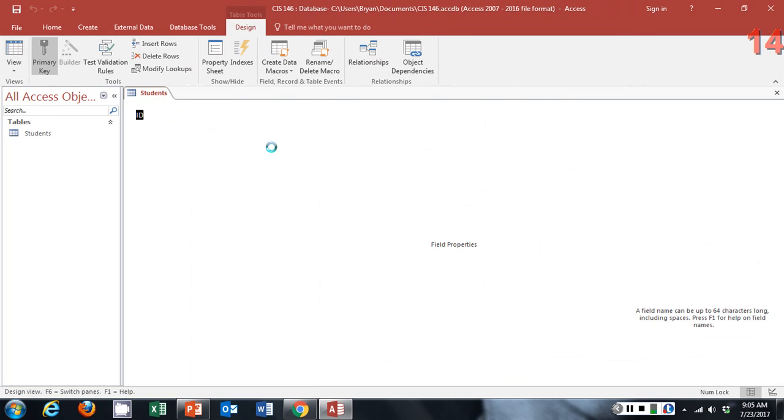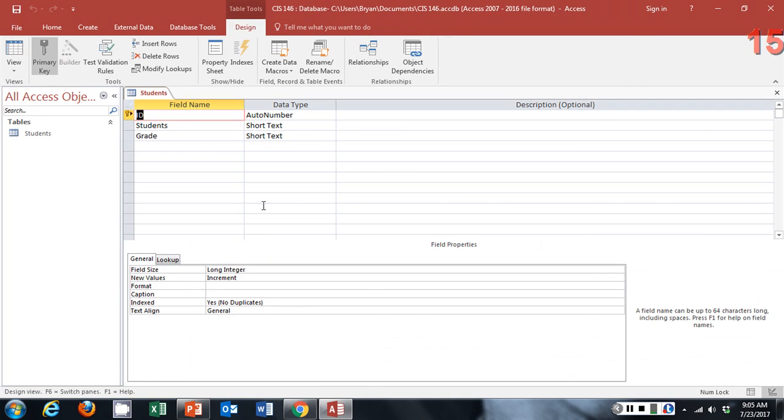So in Design View, you can see that it shows the fields that we have in our table already: ID, students, grade. Okay. What Design View deals with is merely the structure of the table. You're not going to add any data into the table in Design View.